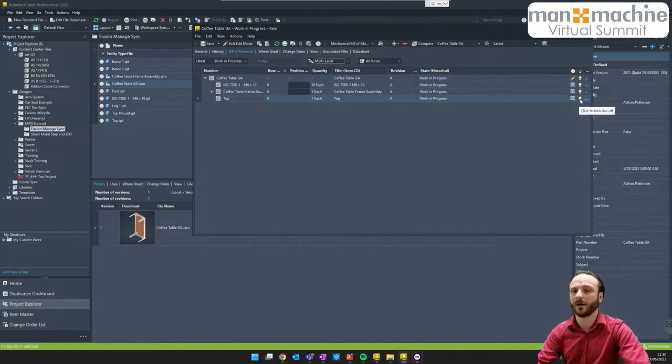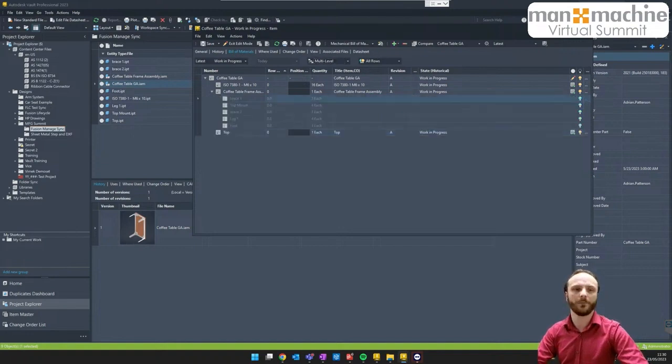So you can see that by clicking this light bulb, it's going to turn on that item. It's going to then create an item for each of these. If that light bulb is not on, it will reference it as part of the bill of material, but it won't be created as an item on its own. You can see I have some others here. We'll leave these not created as items for now.